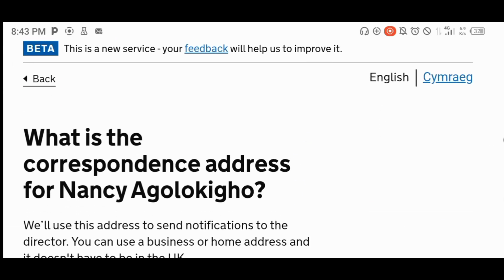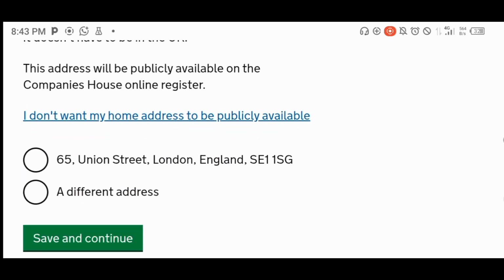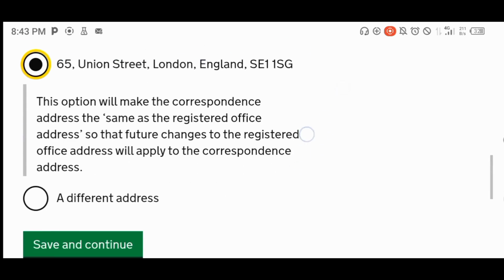What is the correspondence address for the director? Now you click the first address, which corresponds with your business address. Remember, 65 Union Street, London, England. So click that and continue.